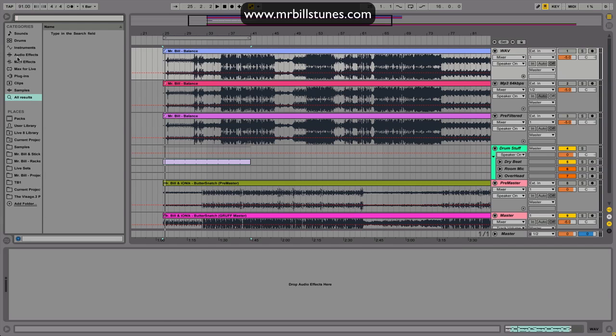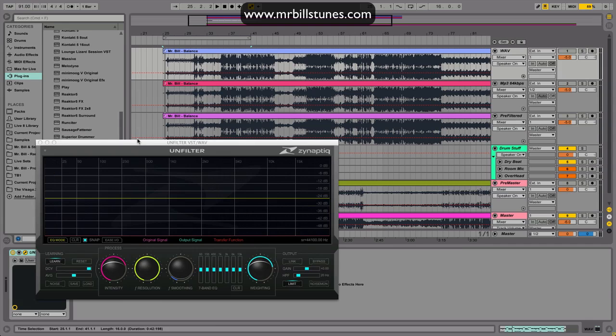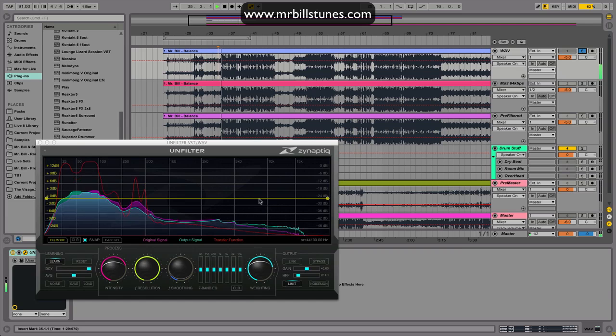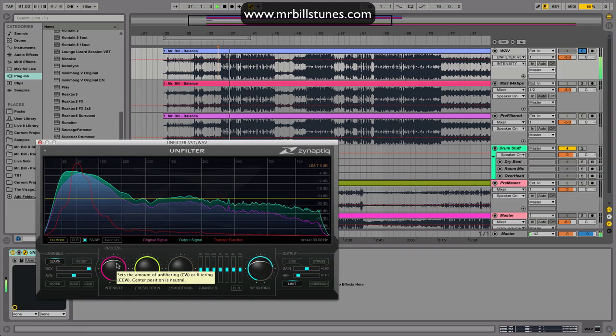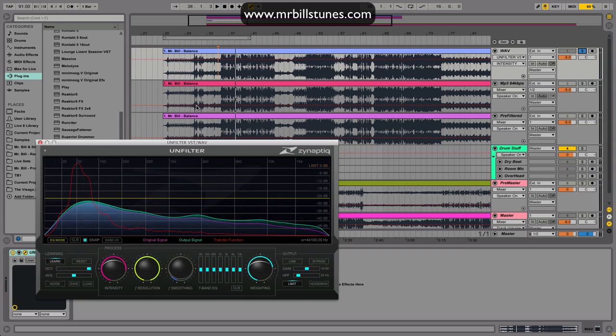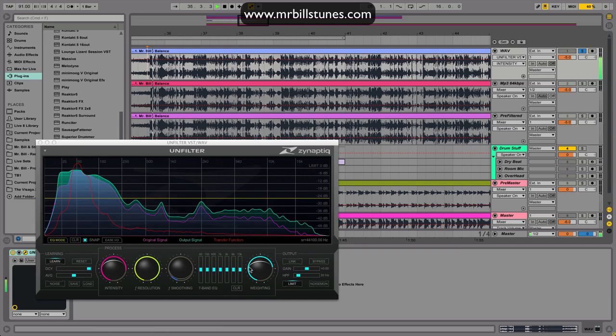So we'll start off with the good quality WAV, I guess, because I doubt there'll be much to do to that. And at any given time, I'm just going to run one version of Unfilter because it's kind of CPU intensive actually. So, all right, let's try this. By turning the intensity up, it's adding high frequencies. So it's obviously decided that there's not enough high frequencies in there for it.